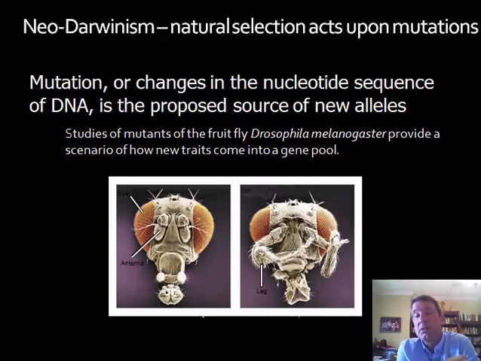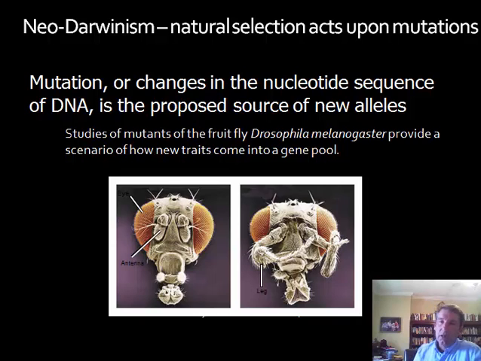Of course, we're talking about historical evolution, this stuff that happened in the past. We've talked about evidence that's used to support it. But this is a stumbling block as far as how new traits could come into existence. So it attempted to incorporate ideas about how the genetic makeup of an individual could be manipulated through mutations, that mutations could happen to populations in the past, and these mutations would shuffle the genetic makeup, and out would come a new trait. And so that is the theory.